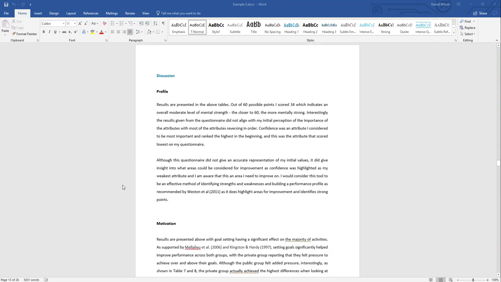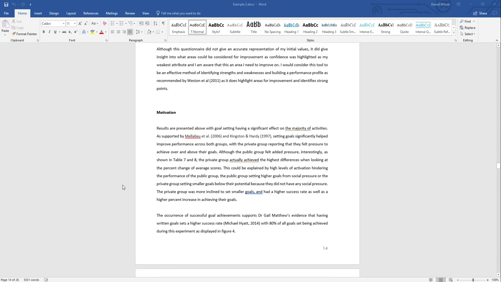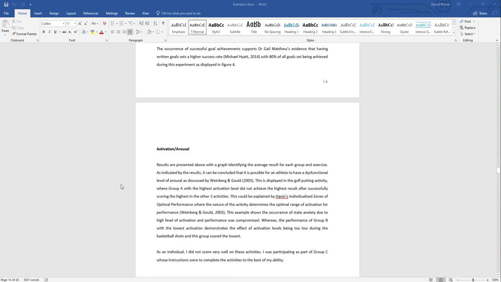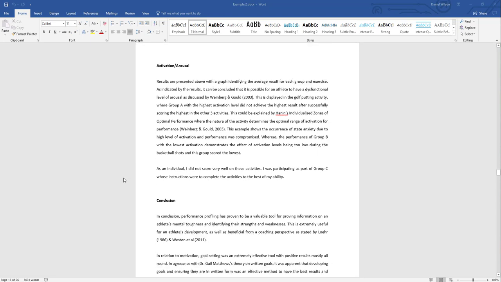And then following that is the discussion, so talking about each one of the components that were covered and making sense of it. This one's a bit short in terms of the discussion. It's quite brief. I'd recommend probably going with some more detail here. That's probably where the student would have lacked marks, is the discussion, because it doesn't reflect the amount of points that are allocated to that in the marking grid.